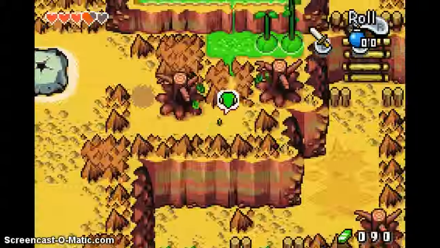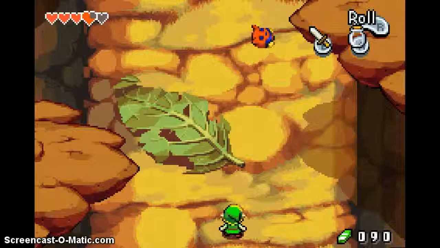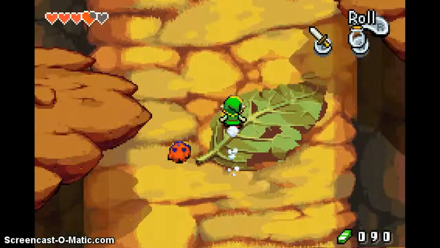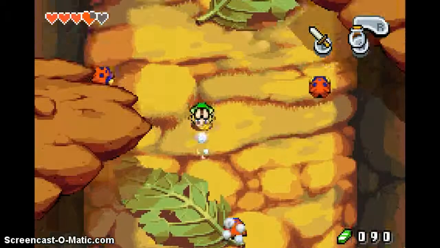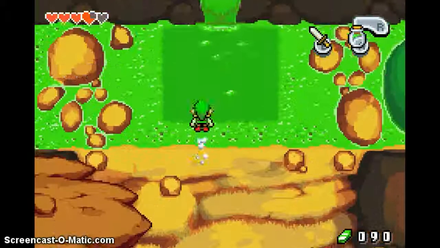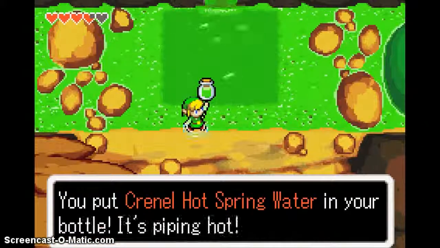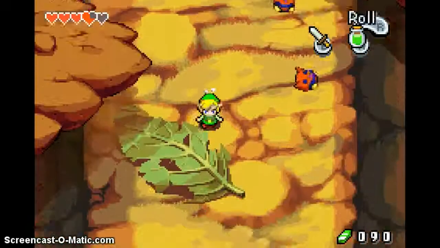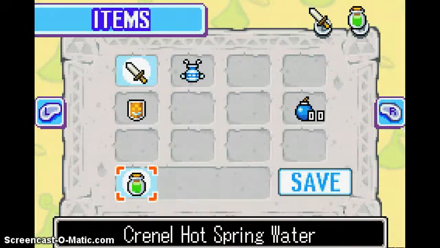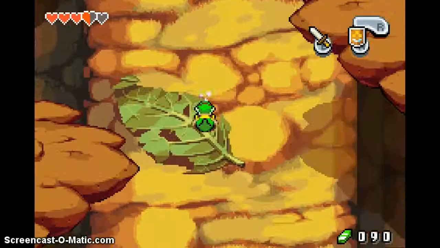Alright, so now we're gonna get that Crenel water. It's all about the Crenel water. Not really. I think these are some of the stupidest enemies ever. I'm not even gonna lie. Yeah, what? You put Crenel hot spring water in your bottle, it's piping hot. Now, equip something else in that slot right now. Yeah. If you accidentally press buttons like you've been doing, you're gonna have to go all the way back.